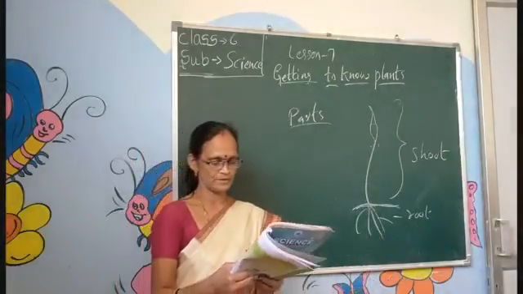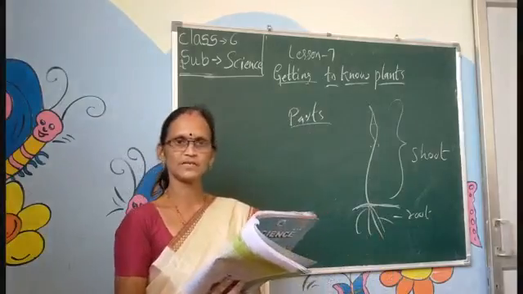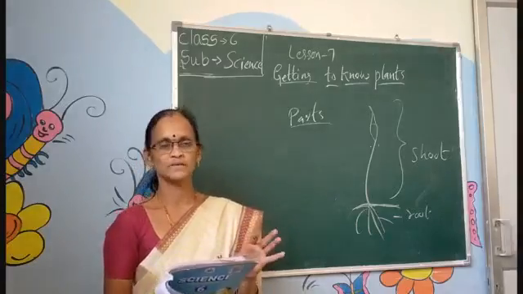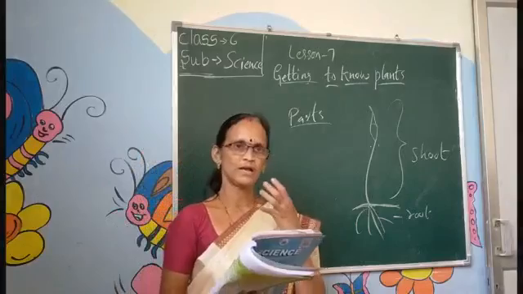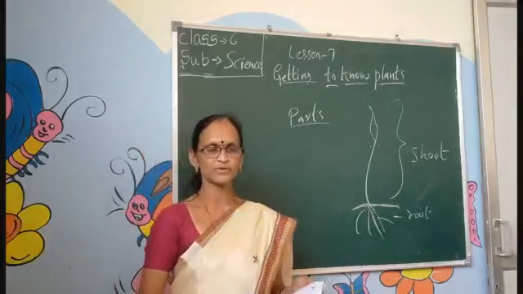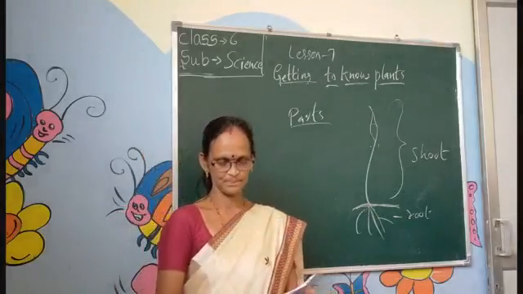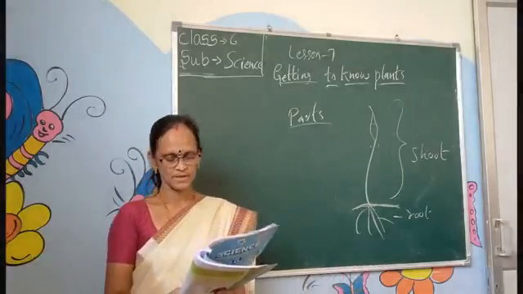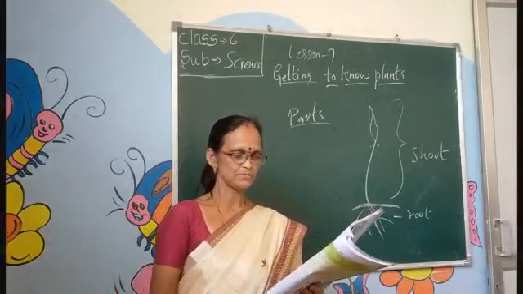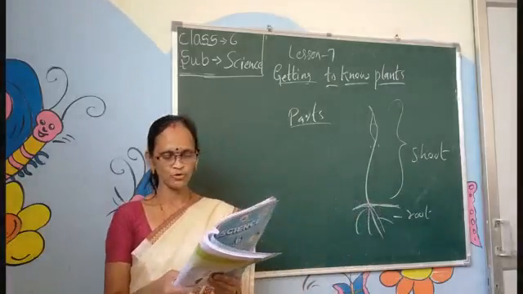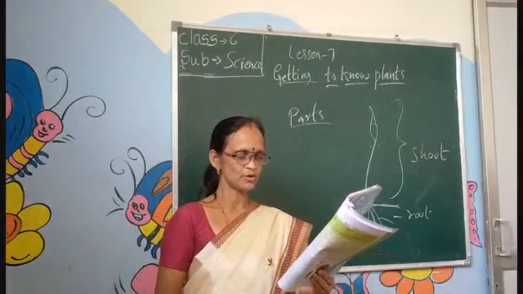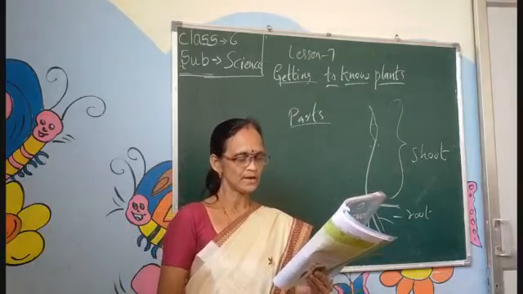Next part, 7.1. Herbs, shrubs and trees. There are 3 types: herbs, shrubs and trees. What is the difference? I think you have learned in your younger classes what herbs, shrubs, climbers, creepers and trees are. Look closely at the stem and branches. Look at plants smaller than you, plants that are about your size and plants taller than you. Feel their stems or try to bend them gently to see if they are tender or hard.